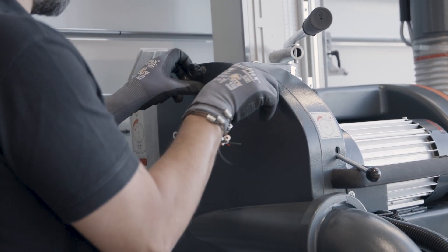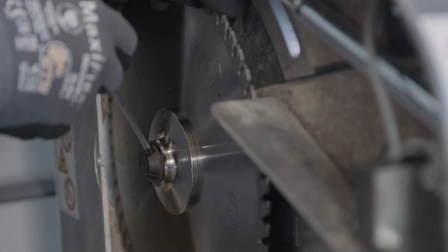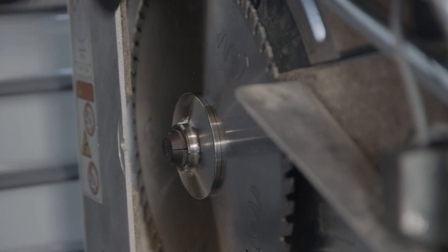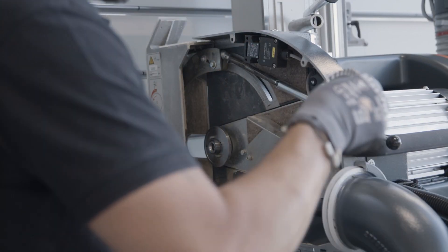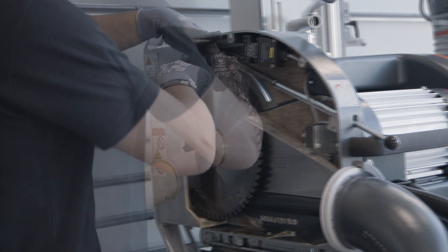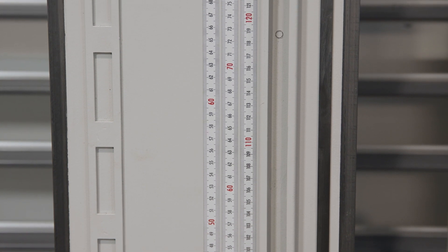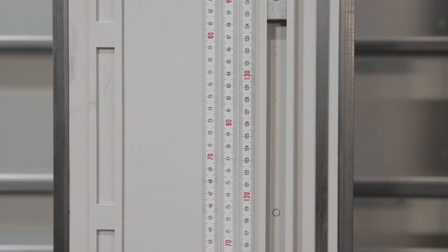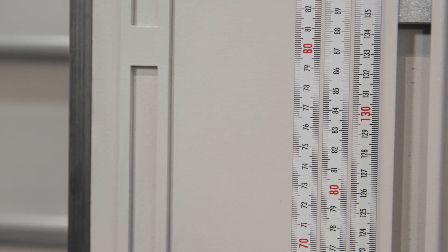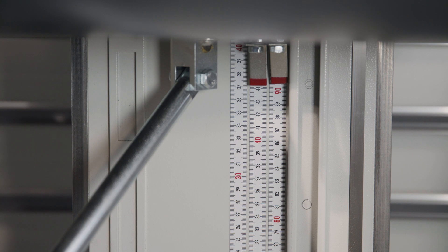A safe and quick tool change is guaranteed by the ProLock quick clamping system. Holzhair provides a number of options for making horizontal cuts. You can easily work with the dimension scale on the saw beam. The left dimension scale shows the dimension from the lower workpiece support surface. As soon as the left dimension scale is covered by the saw unit, the right dimension scale is used. The middle scale refers to the middle workpiece support surface.